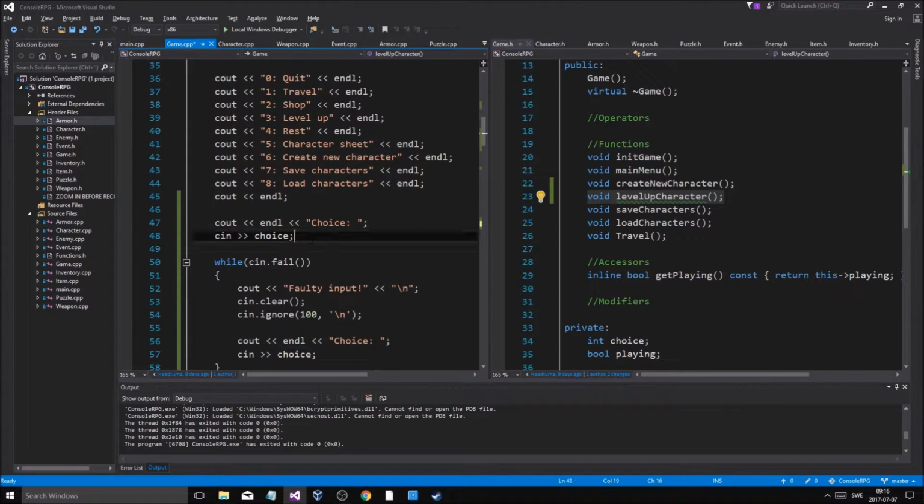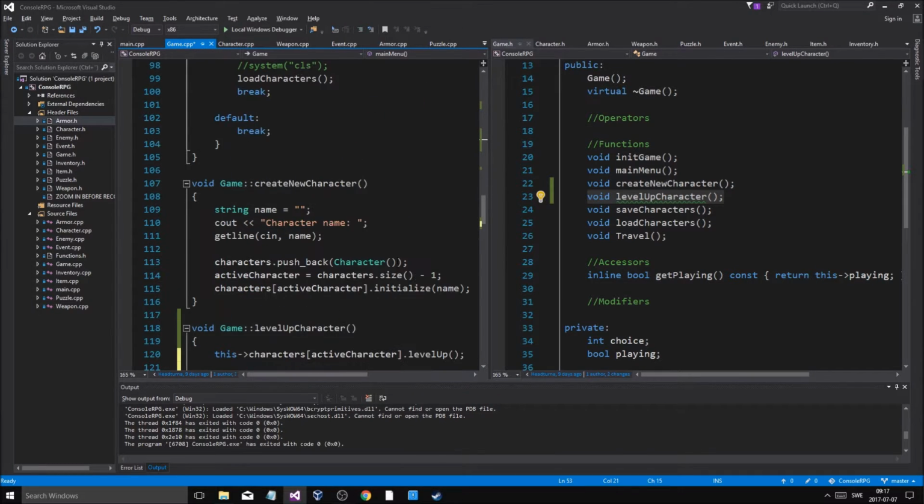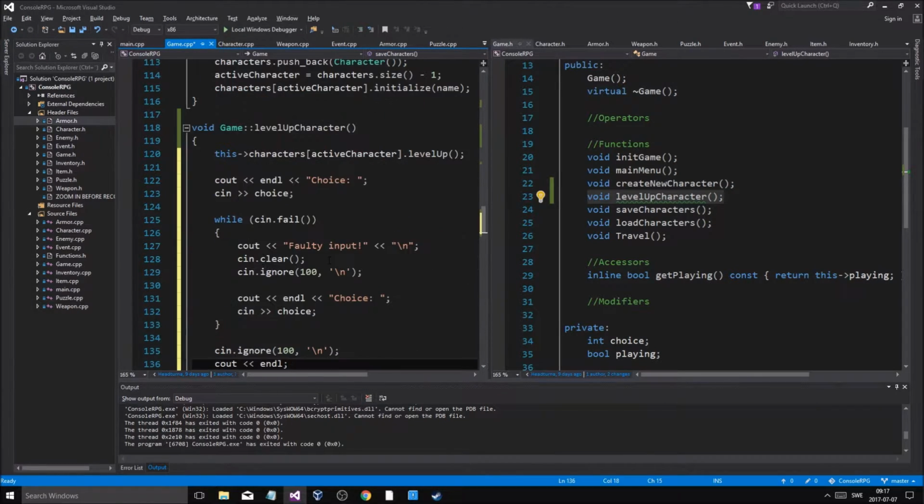Okay, so we're gonna copy all of this. Watch my last video to see what I updated. I updated a bunch of stuff. I included error checking for the inputs, and this is what this is. So choice, stat to upgrade, cin choice.